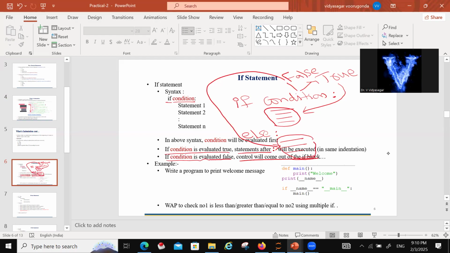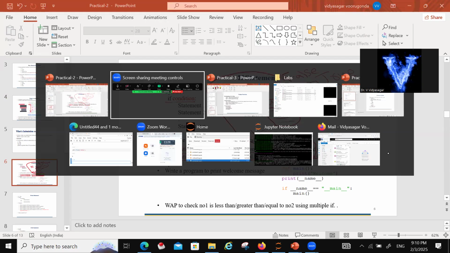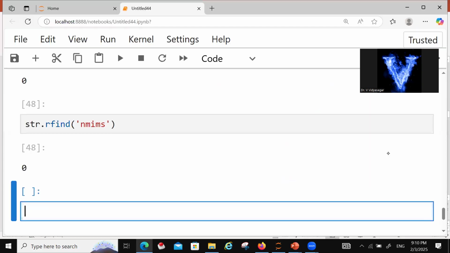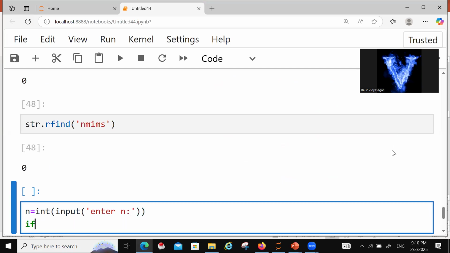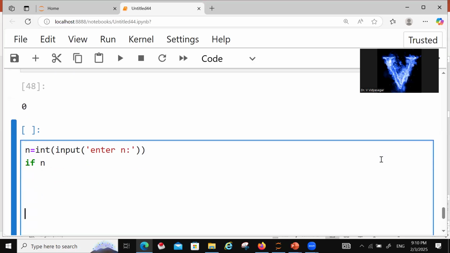We will see one simple example. I'm taking one number. I want to check whether the given number is even or odd.